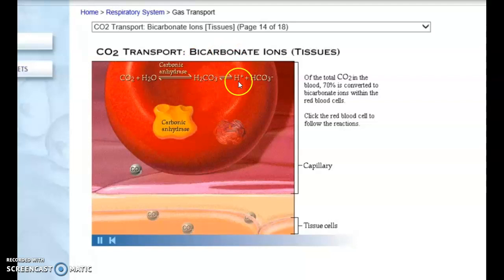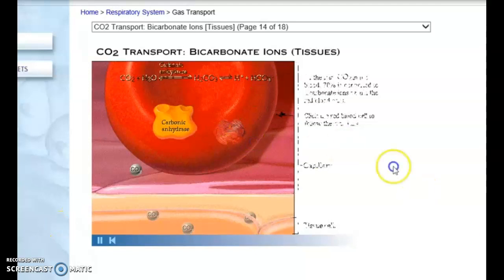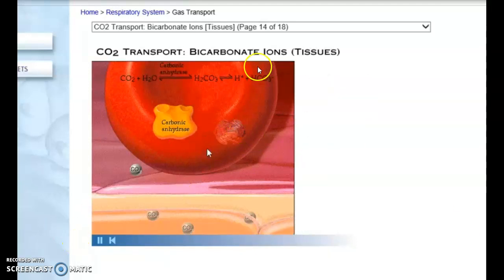Now what do acids do? They give off protons, hydrogen ions. So if the carbonic acid gives off the proton, then what we have left over is a product called bicarbonate ion. So this was an acid, but when it gives off its proton, it turns into a base, bicarbonate ion. Well, the bicarbonate ion doesn't stay in the red blood cell, but instead it actually leaves and goes into the plasma. It does something called a chloride shift.